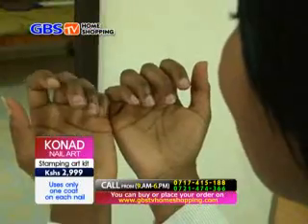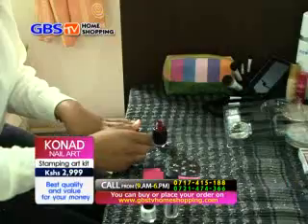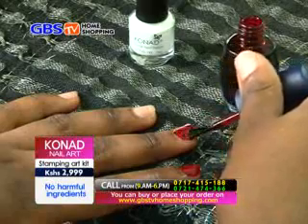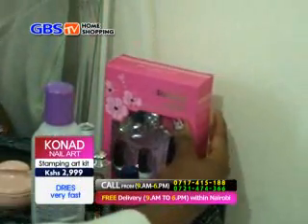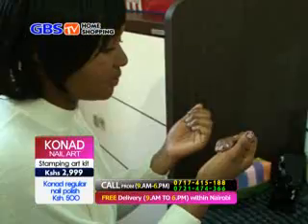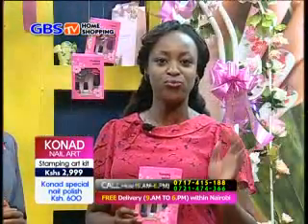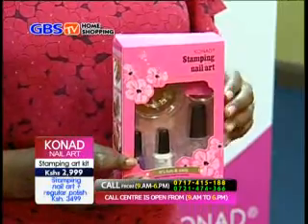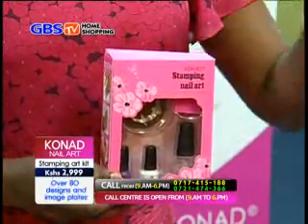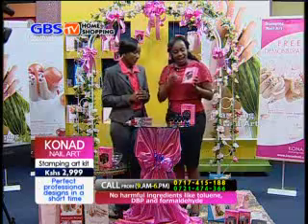If you have been in a situation where you want to look gorgeous but your current nail polish lets you down, takes a long time to dry up, or you have no ample time to prepare yourself, there is an answer: Conor's nail polish. When you need to look sophisticated, glamorous or classy for any occasion, do not panic. All you require is to add a twist with nail art that can express the way you feel. Our special item today is the Cornered Stamping Nail Art Kit, which is approved by the Kenya Bureau of Standards — KEBS — tested to suit the Kenyan market and eco-friendly. Sophia is here to tell us what is inside this package.